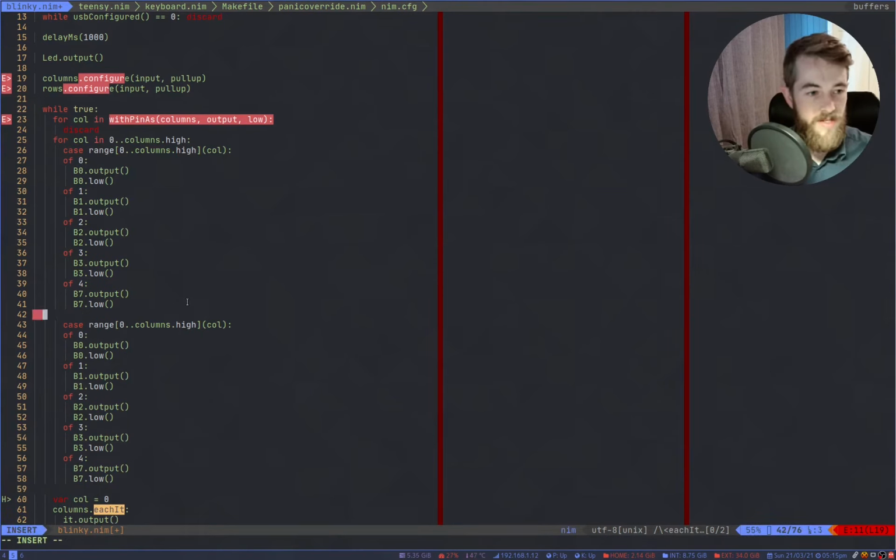So here is our body, and then we have to do the opposite, which would be input pull up. So remember, low is 0 in this pin register. Pull up is 1. So pull up is the opposite of low when we're switching from inputs to outputs.